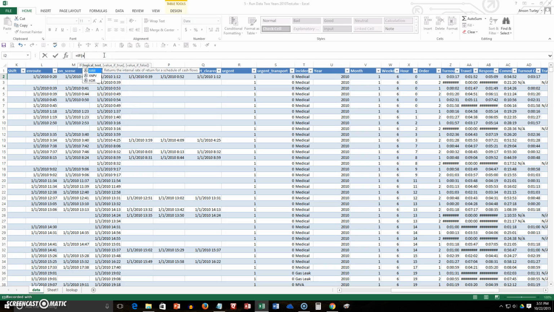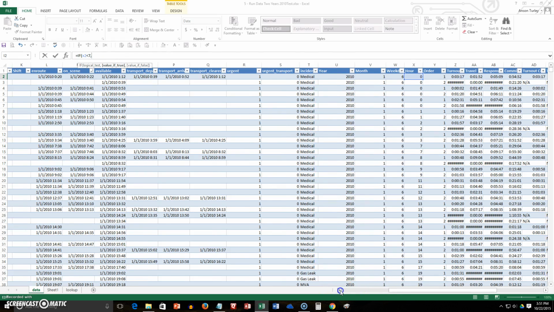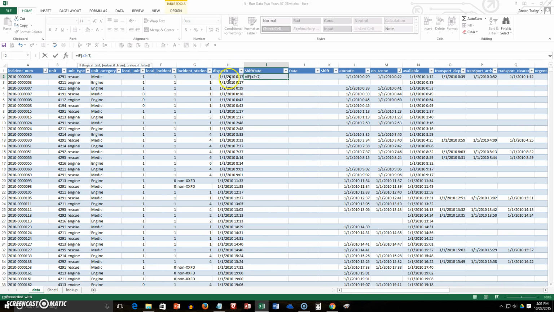So if x2 is less than 7, that's your logical test, then the value will be h2 minus 1, or just h2.